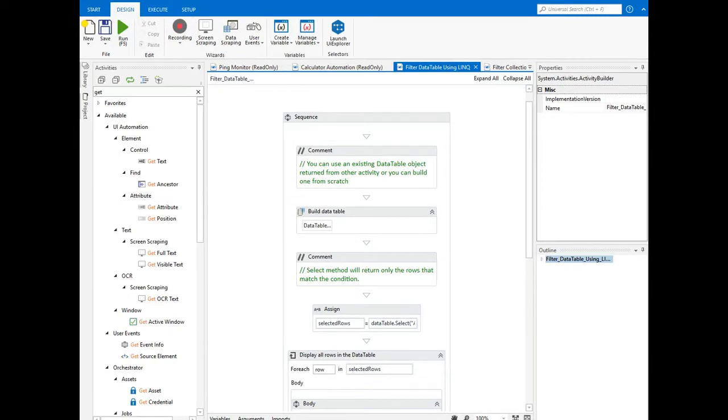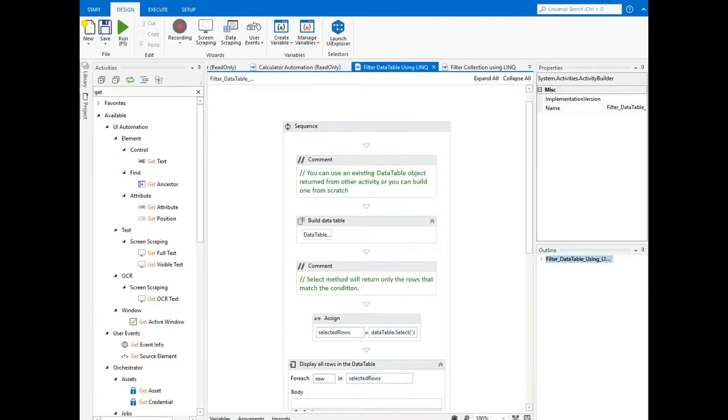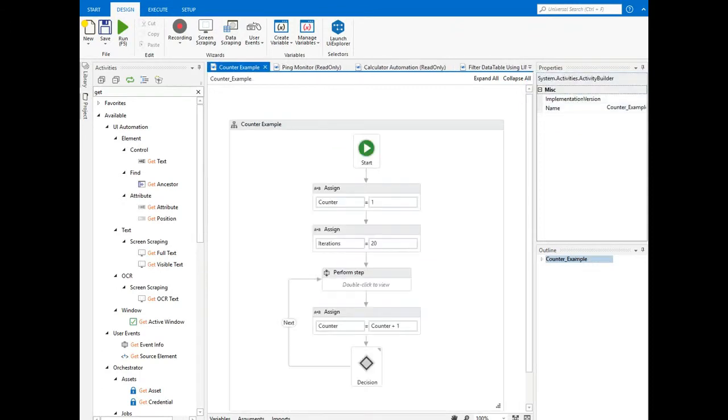You can see many things here, like filtering a collection using LINQ. We'll be talking about this in future sessions.